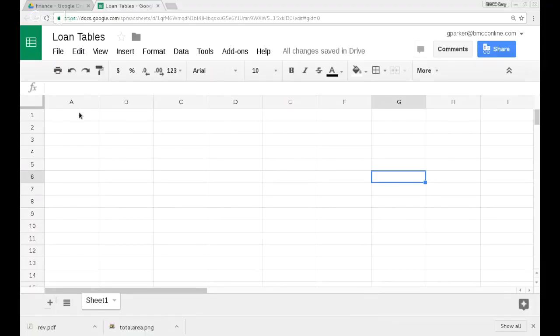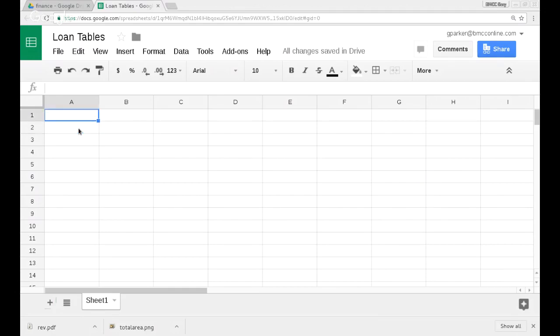Hello, here I'm going to explain how to set up a loan table for a simple loan. Say you're going to buy a car or you have a credit card debt, and this will even work for a house loan. So a lot of different ways to set it up. I'm going to set it up with a little extra information just for basic use of a spreadsheet and help with analysis. So I'm going to make the following columns.